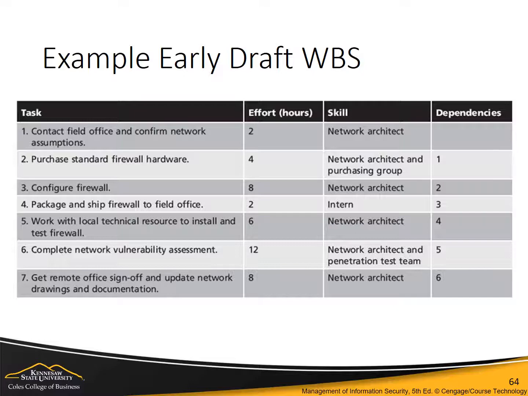Here is an example of an early draft of the work breakdown structure. Tasks are measurable and understandable, and the effort in hours and skills needed are included. All of task number 2 through 7 depend on previous tasks and are noted as such in the diagram. Obviously, the network assumptions would have to be confirmed before the firewall hardware can be purchased.